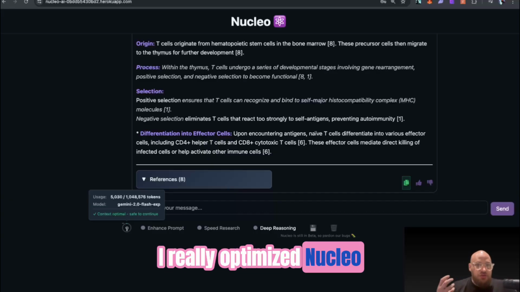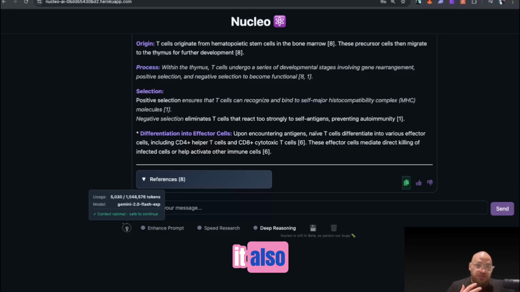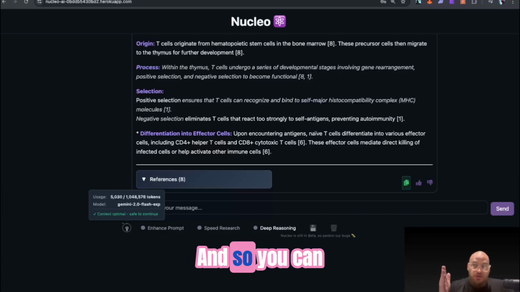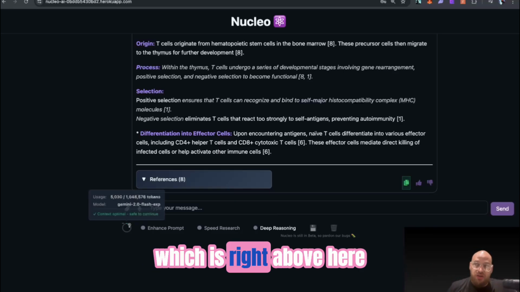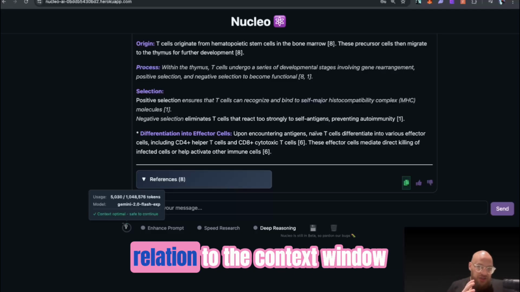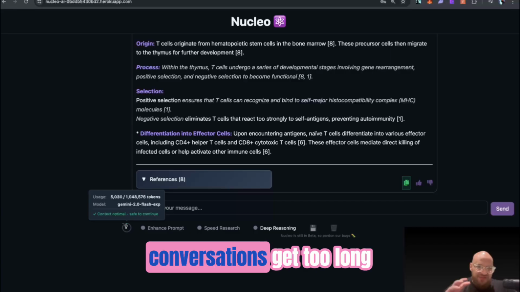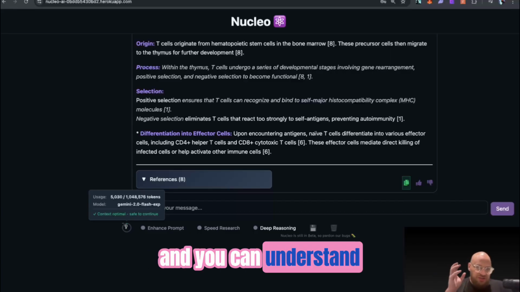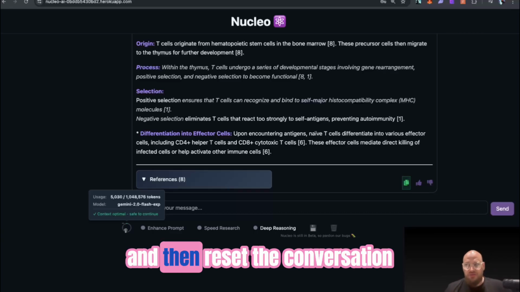I've already optimized Nucleo to work with Google Gemini, also because they have large context windows. You can see the total tokens in the context window right above here, and you can also see how much usage you are in relation to the context window. So it's just something to keep in mind. When your conversations get too long, you can understand how many tokens you've used, and then reset the conversation.